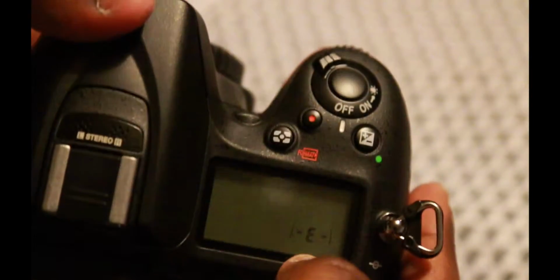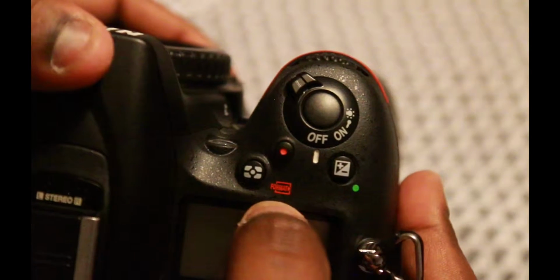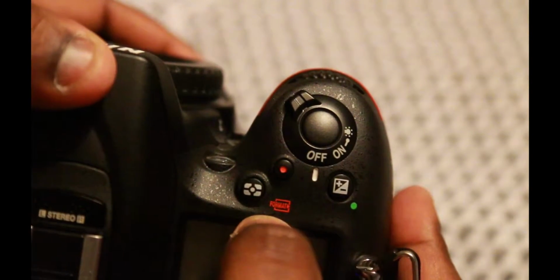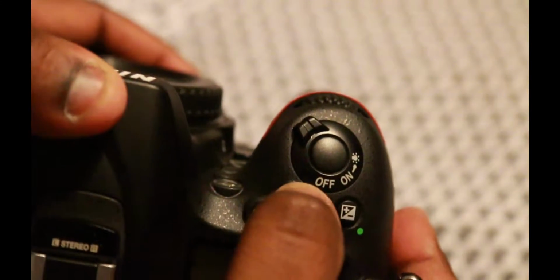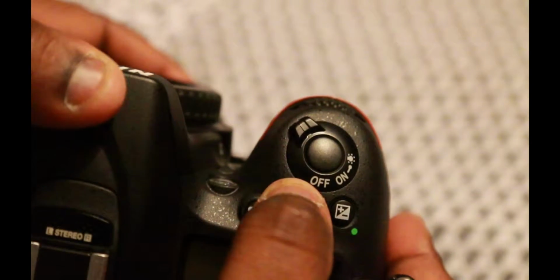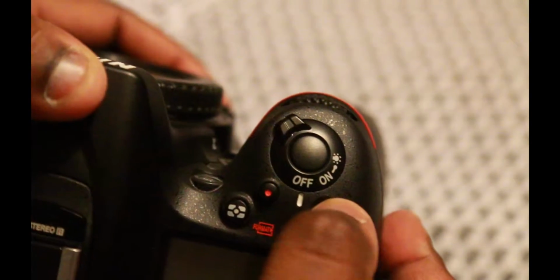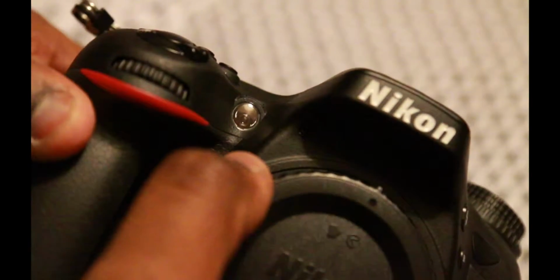You've got this nice control panel display, and then just by the side of that you've got your metering button, which is also the formatting memory card button. You have a dedicated movie button by itself, which is great, and opposite to that you've got your exposure compensation button. You've got your shutter release button, which is also your on and off button, and to put the lamp on the control panel display on top.